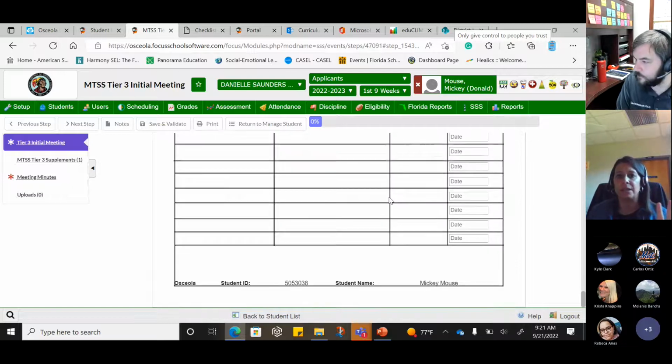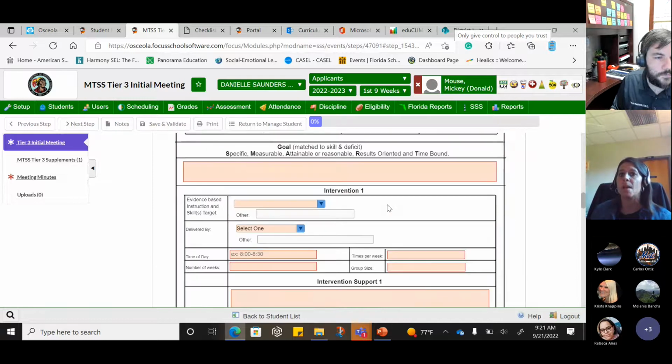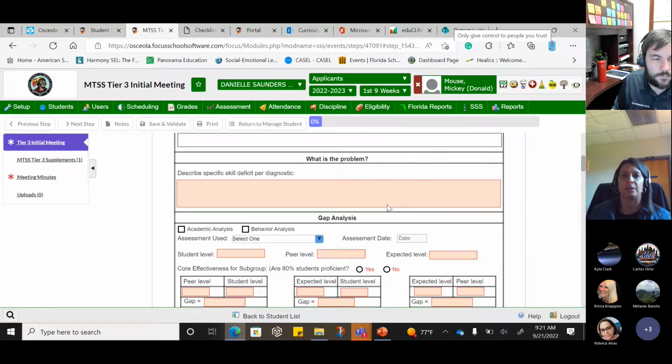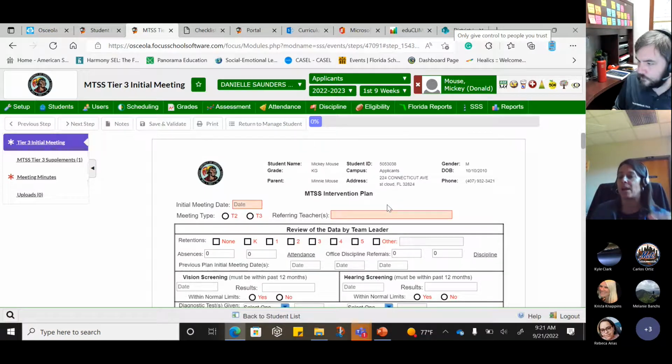And this is a pretty lengthy document. That's why, again, we're not asking you to fill it out for every kid that you put in tier 3. But like Dr. Maddox said, I like that tier 4, where we're just really trying to drill down and figure out how best to help a student. Okay.